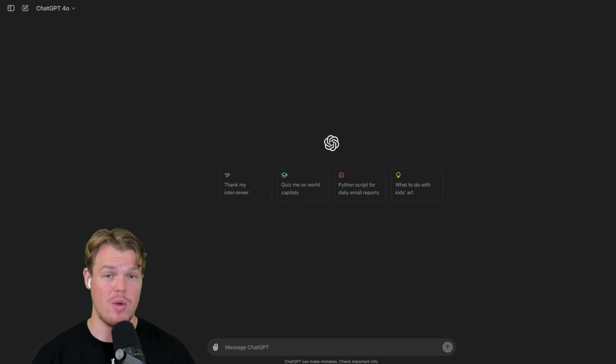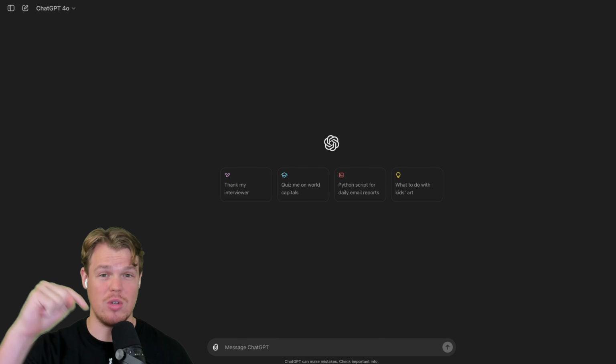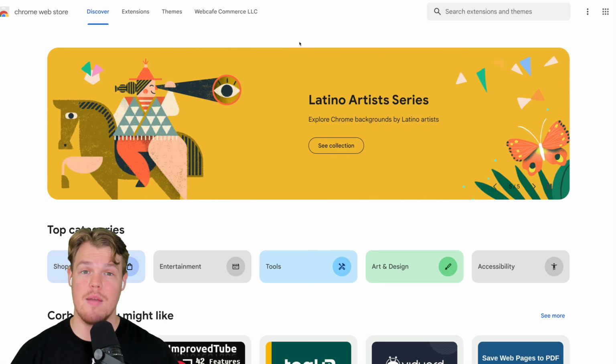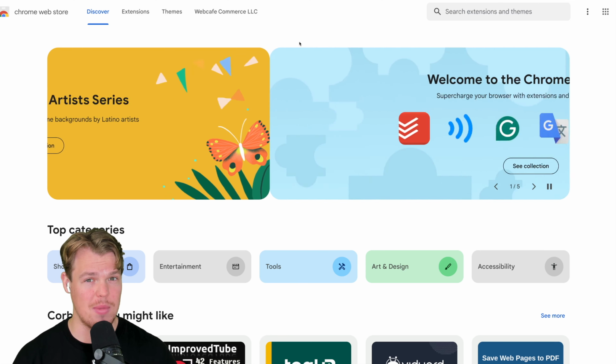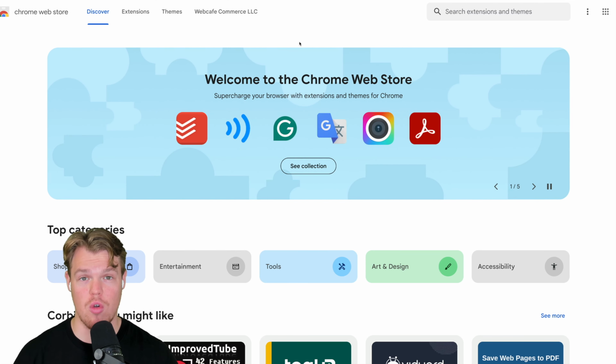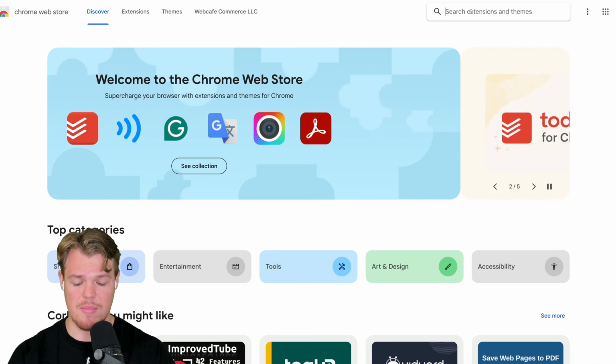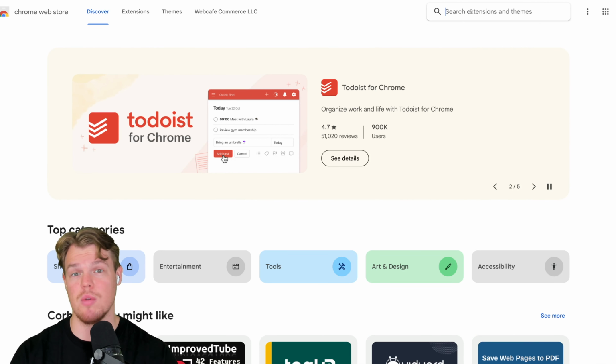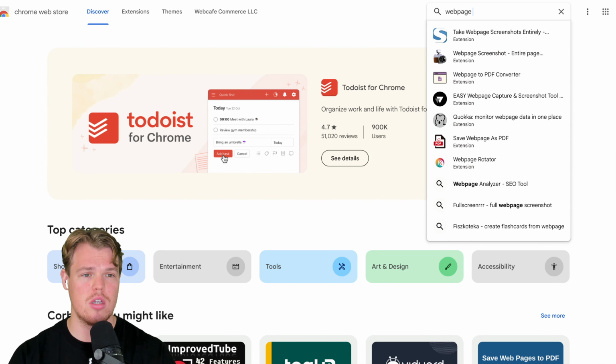In order to get around this, we're actually going to use one of ChatGPT's other powerful tools here, which is its ability to attach files. So let's go ahead and begin. I am not sure if this kind of store exists within Safari or Firefox or Edge. Let me know in the comments if it does, but I am aware that Google Chrome has the ability to add plugins, or I think they're called apps. The app we're gonna look for in today's video is gonna be one that takes a web page and makes it into a PDF. So I'm gonna search web page to PDF.